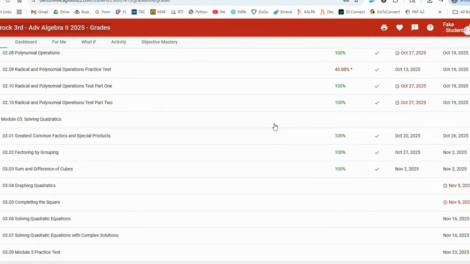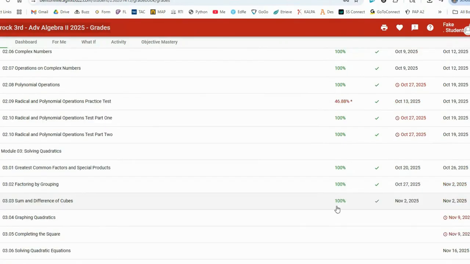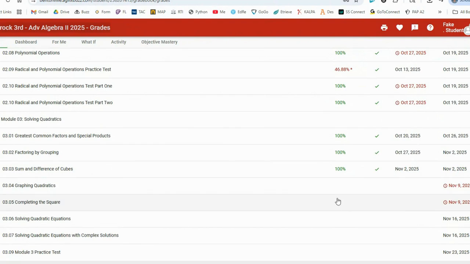All right, scrolling down. Oh, I didn't get mine turned in. I think I turned it in. Graphing quadratics, complete the squares, was due Sunday. So that should already be turned in. I have not turned it in. It hasn't given me a 0 yet, though. It usually gives me a 0 by now.